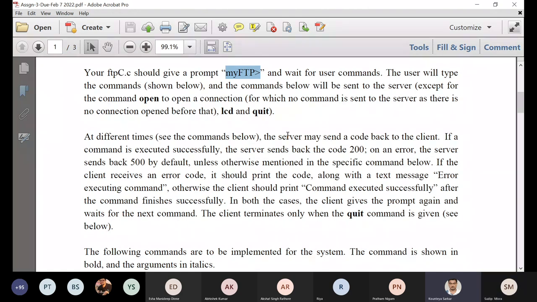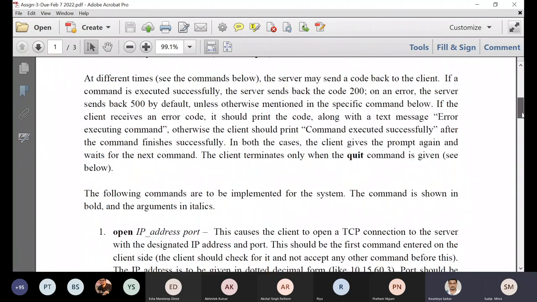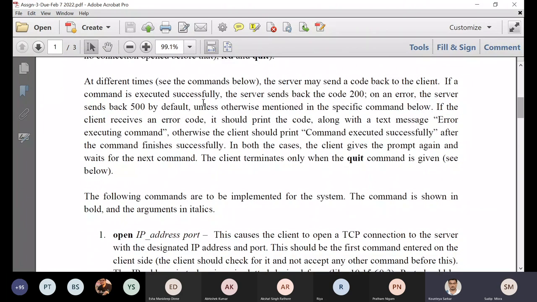At different times, the server may send a code back to the client. If a command is executed successfully, the server is going to send the code 200.